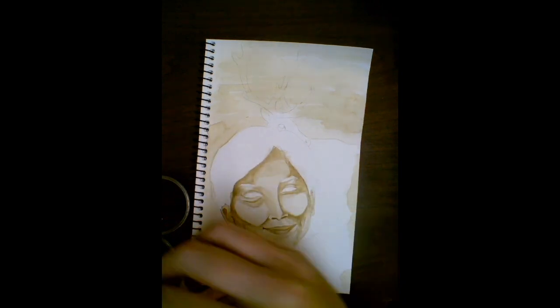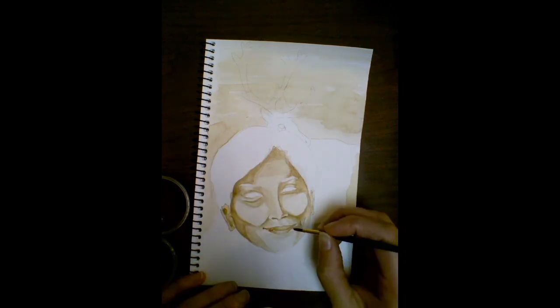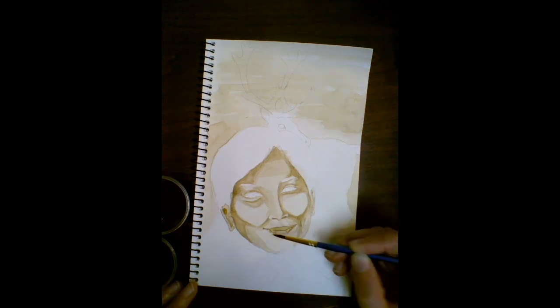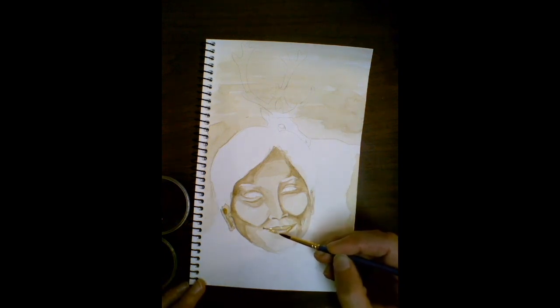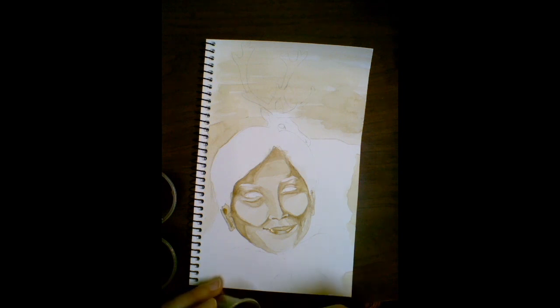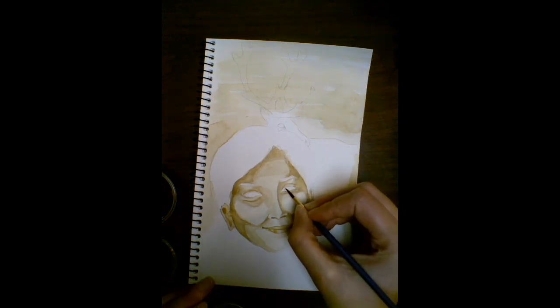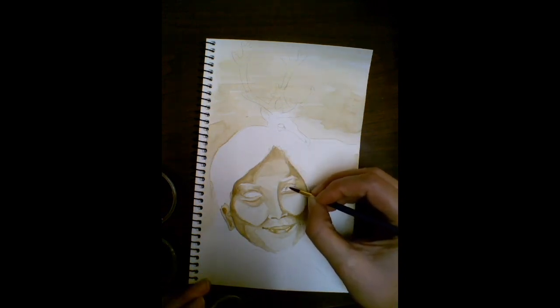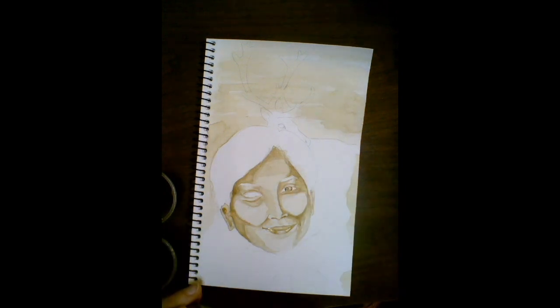I'm going to go ahead and use the wet coffee — it might change the look of the top lip a bit, but if I have to go over that again later I will. I just need a little bit more smoothness to this look. I went in and pulled a bunch more pigment — I wetted my brush before going into that dry pigment just to reactivate it and get as much pigment as I can, because the eyes on this are going to need to be really really dark, as dark as I can make it.